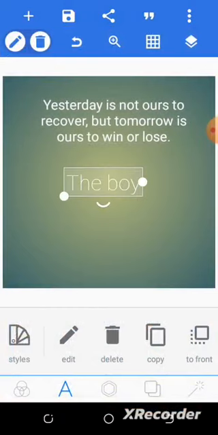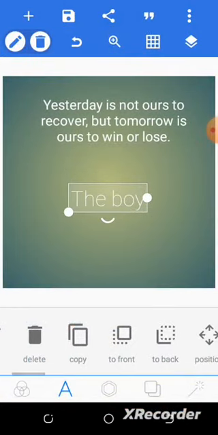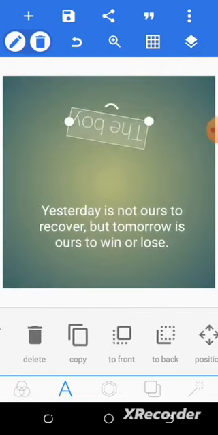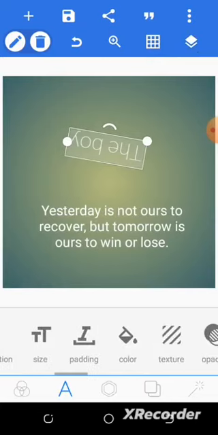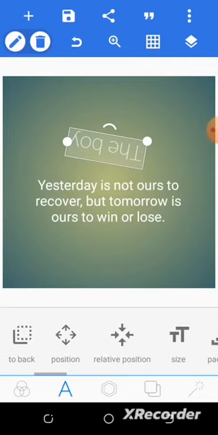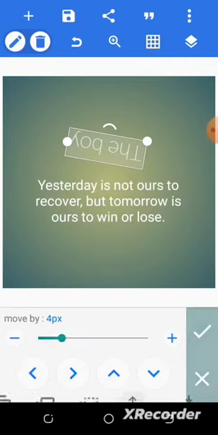Now let's touch our text back. Now we were at copy. We've talked about copy. Now the front and back tool, I would like to explain that, still with this text. Depending on what you have on your screen, I think I'll explain that later because the text won't really explain it well enough. So the next thing aside from the front and back tool is the position tool.